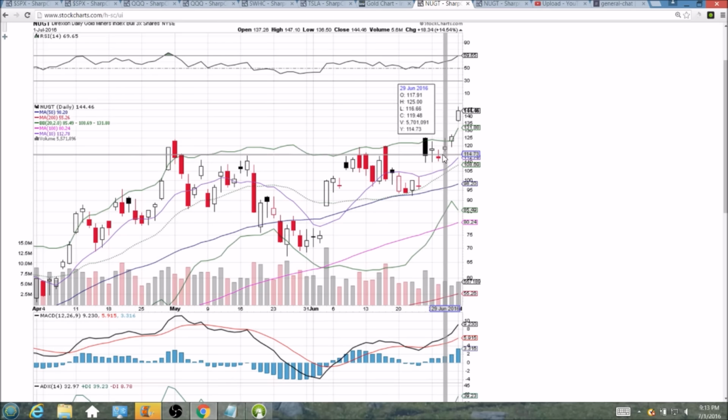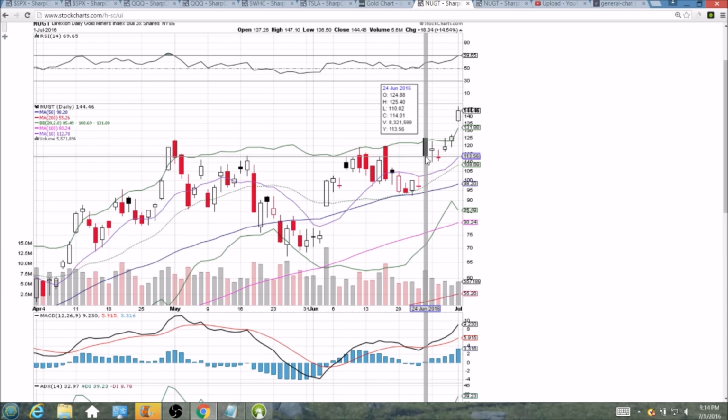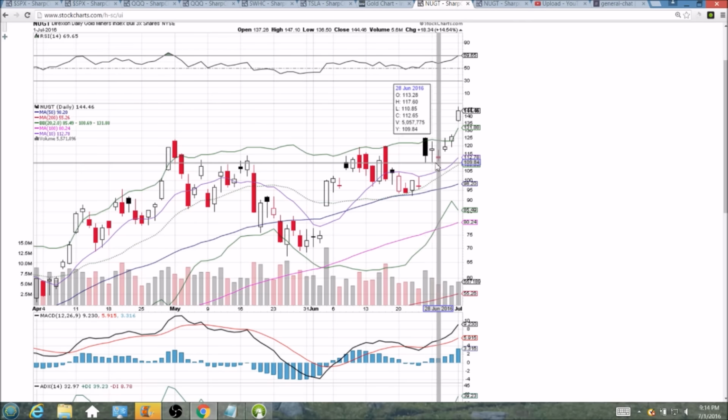So we know after that candlestick, what that says to me is if we break this lower high consolidation pattern on this daily chart, break 117.60, that tells me the bulls win right there. If we lose 110 support and break to the downside, that means the bears win. But you can see the range of the day shrinking on decreasing volume and holding a key level of support. So that let us know a move was imminent.